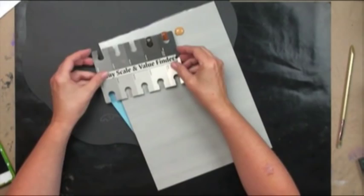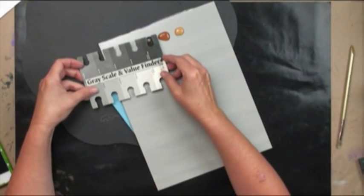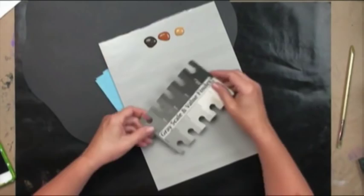Okay, so one or two is good. All right, so I'm going to look at that, and so that's my value. It looks like it. If I squint, it disappears. Okay, so I think we're probably a value two, sorry. And then we'll go over here and we're squinting at this to see where it disappears. I think that might be not a value two, value three. Okay, and so that's what we do. We're going to look to walk down our value scale.